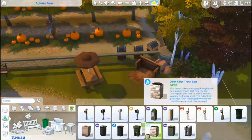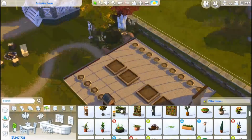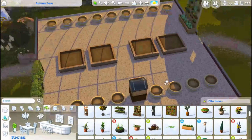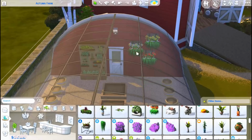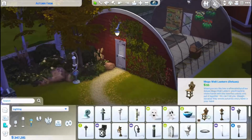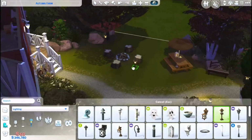But yeah, this house also has a lot of outdoor activities. There's beekeeping boxes, obviously the greenhouse. I added in 2 fire pits. I added in a grill. Lots of playground equipment, a swing, monkey bars, a little slide for a toddler, since I thought the family that lived here would probably be 1 or 2 parents, and then they'd have a teenager, 2 children, and a toddler. So a really busy family.